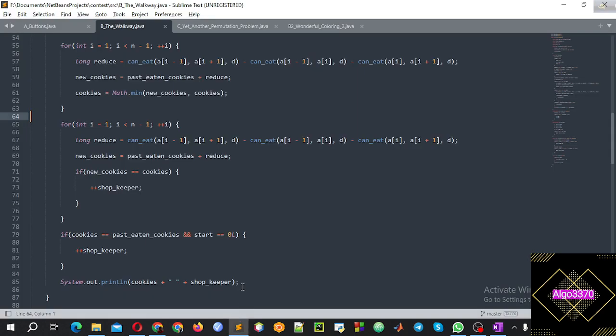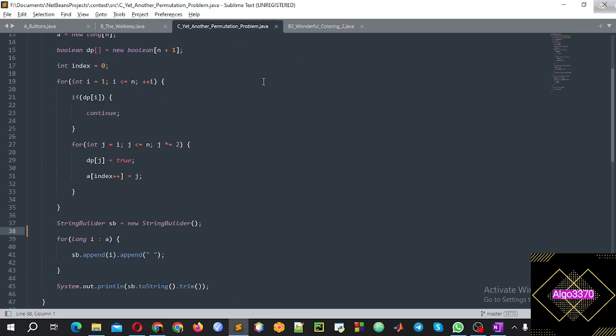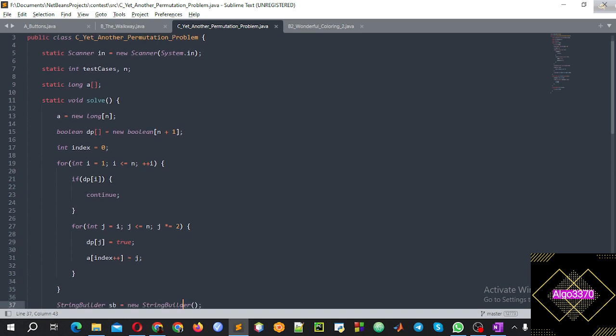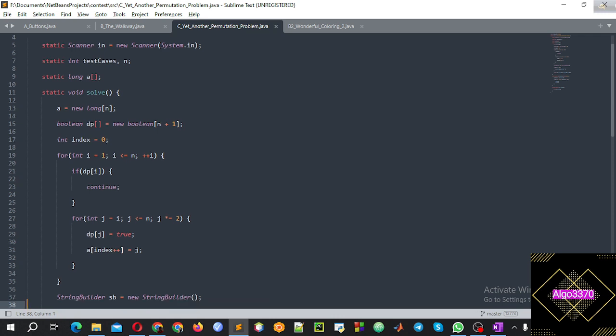So if we jump to the solution, the solution is very straightforward. Take a storage A of length n, take another DP storage to remember which numbers we have already visited, and an index to store the numbers in our final answer array. If dp[i] is set, that means the number is already visited, so just continue.